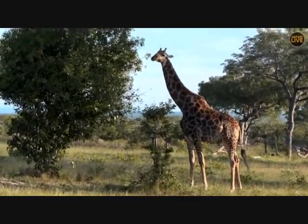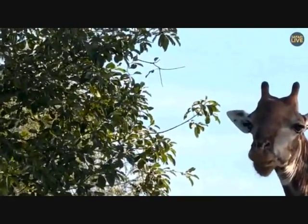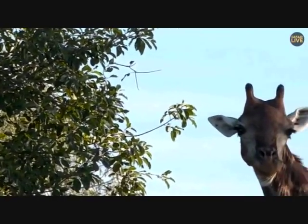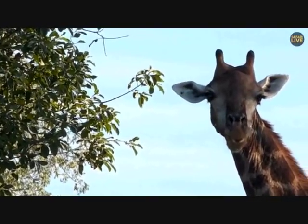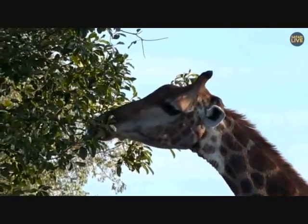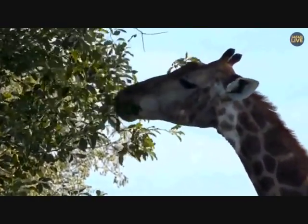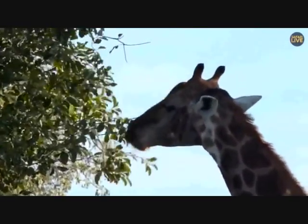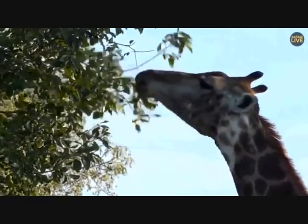And I'm trying to figure out what tree she's eating. It looks like one of the bush willows. Is it one of the bush willows? I can't even tell from here. Okay, alright. I think Ralph has managed to sort out his audio gremlins now, and he might be trying to look at a giraffe eye to eye. Let's go and see why he's in a tree.